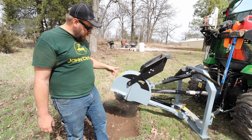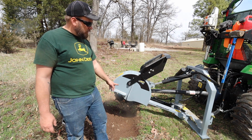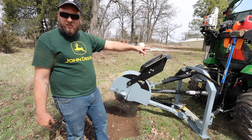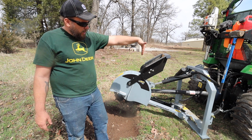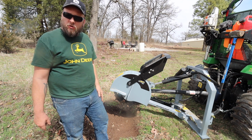But one thing I did notice is that I'm not getting as far below ground level as I usually do. And so I think I need to extend out my top link to kind of angle that main frame down a little bit and get a little more depth on these.